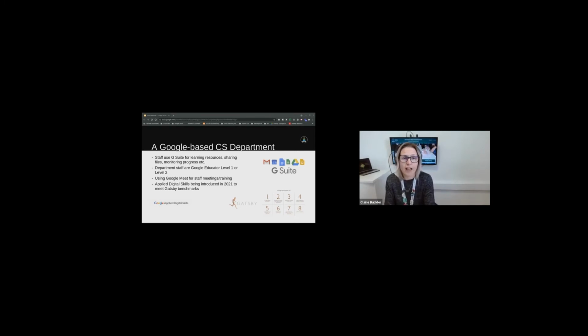So we don't have books for our Key Stage 3 students. Key Stage 4 and 5, we use them for assessment. Obviously, at the moment, everyone's at home, so the move online for us was simple because we were already doing it. We're using Google Applied Digital Skills, kicking those off this year and aligning them to the Gatsby skills, so that for each of our lessons, we can talk about potential careers and point them in directions of any digital skills that perhaps we can't fit in the curriculum. And all of the students have this information in a Google Site portal, which, as soon as they log onto a Chromebook, comes up for them.